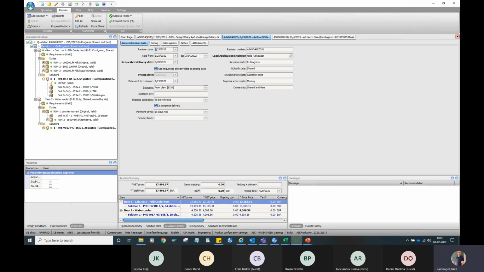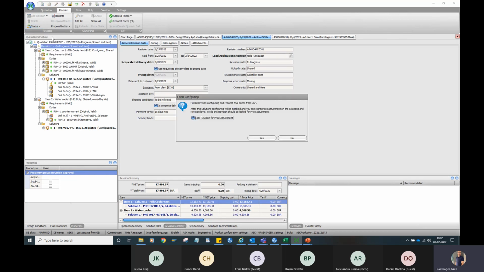But if we put ourselves on revision and change status and say finish configuration, it will finish all the items in the quote at one time, and it will be possible for us to do discount deduction. Finish configuration is what you need to do.